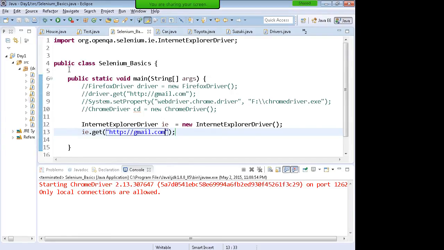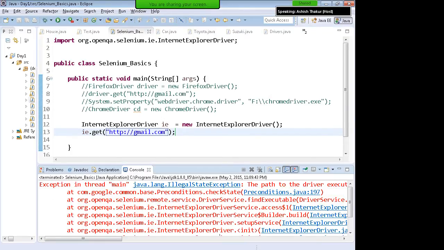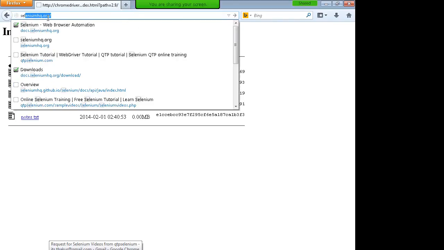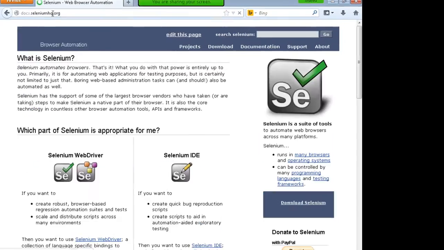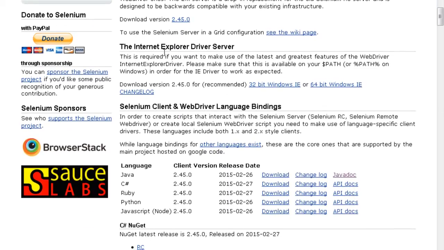When you run this, again you will get an error for IE driver. For IE driver also you have to download an exe file from the Selenium website. You go to the download section and you will have the Internet Explorer driver server section over here. Download it for 32-bit IE or 64-bit IE, depending on your OS.